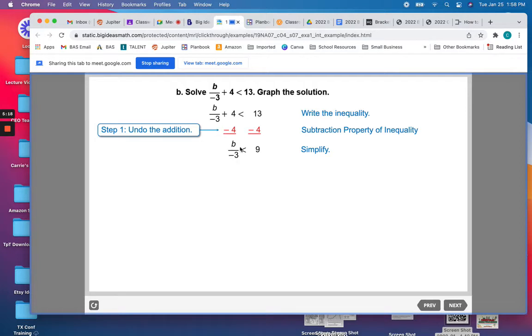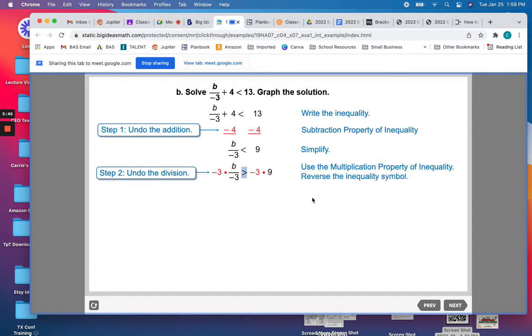How do I move that -3 away from there? Multiply. Very good. We're going to times both sides times a -3. Now, since I'm multiplying by a -3, what happens to this sign in the middle? It flips. You see how they flipped it here? So then these cancel, and I'm left with just B. What is -3 times 9?